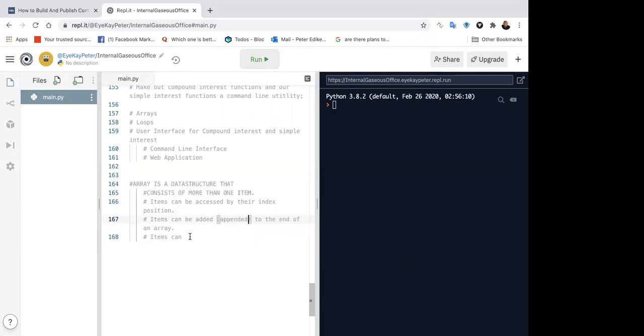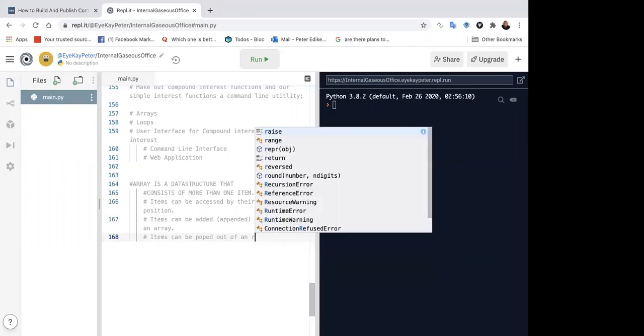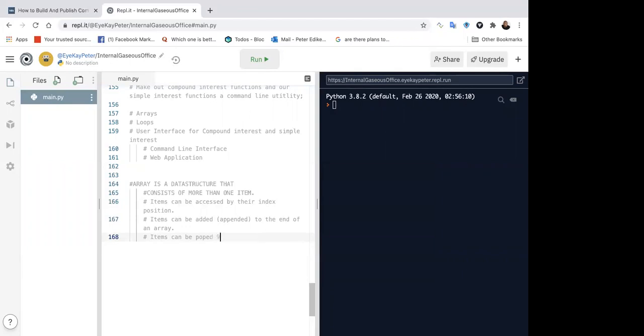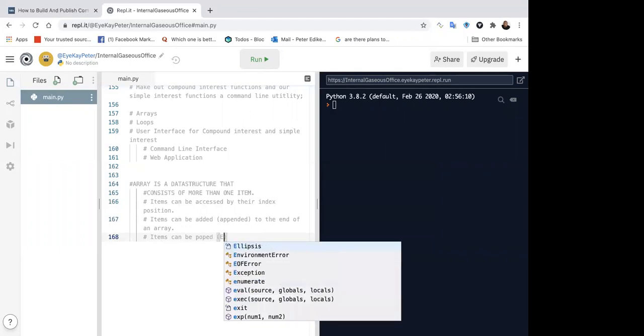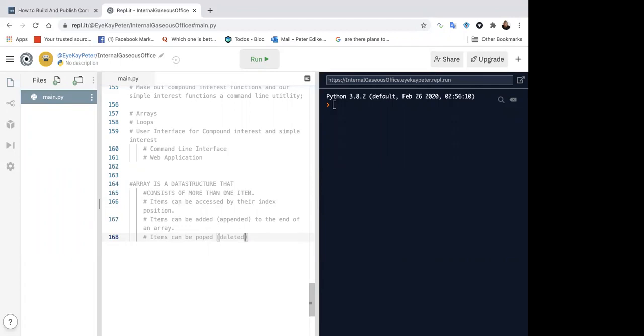Appended to the end of an array. Items can also be popped out of an array. Popped means deleted from an array. And what else? That is it. I think that's basically the basic thing you need to know about arrays.